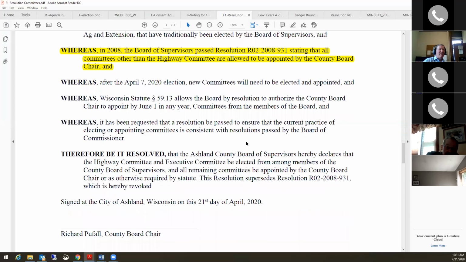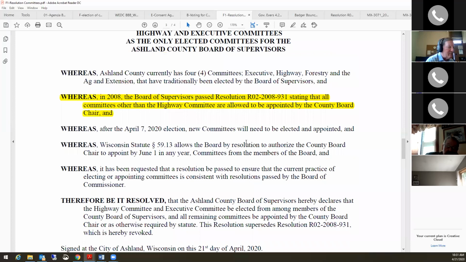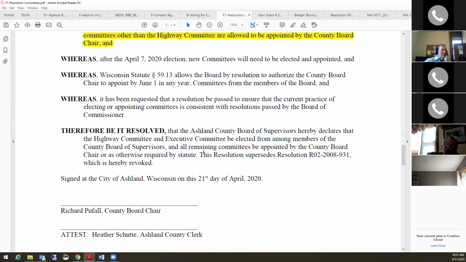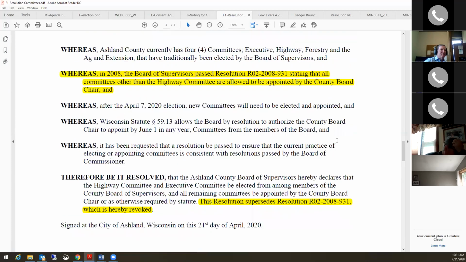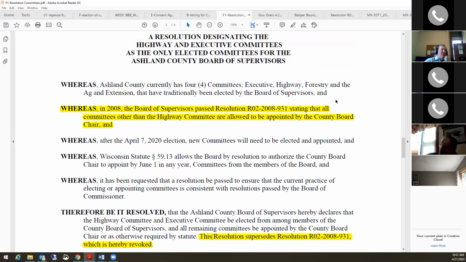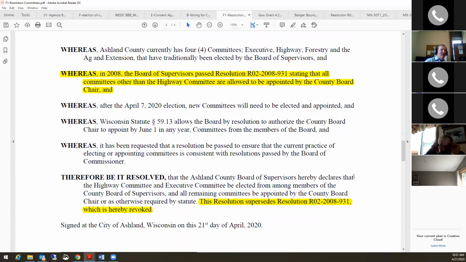Okay, so Max, weigh in and see where we're at here. As far as highlighting goes, the last sentence in the therefore be it resolved would also be removed. Correct. And then that's where we are. So basically, removing this yellow portion is Kathy's approving this resolution with these highlighted portions removed. That would be the motion that was made, and a friendly amendment was made, and Ms. Tabasa accepted that friendly amendment.